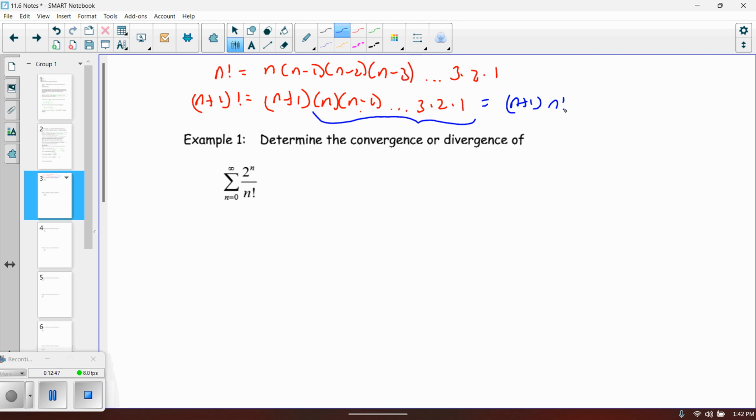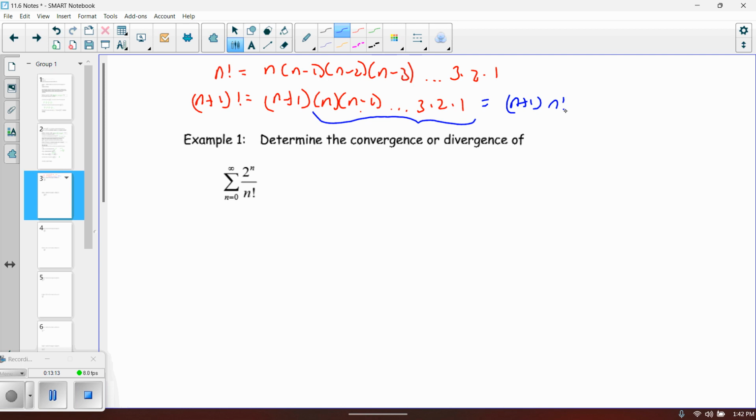So let's use the ratio test, because none of the other tests are going to work. Integral tests do not work easily, especially with factorials, because it's not something you can take an antiderivative of easily. So we're not going to try an integral test. Comparisons, not easy to do on this one. All the other tests, it's not geometric, it's not a p-series. You can go through your head.